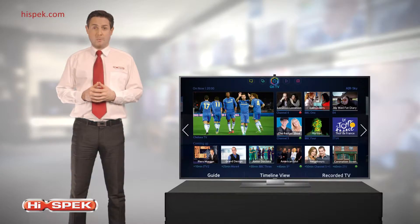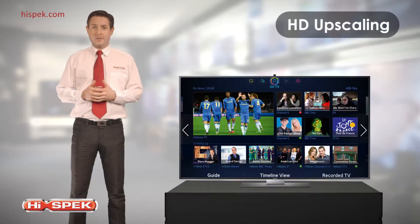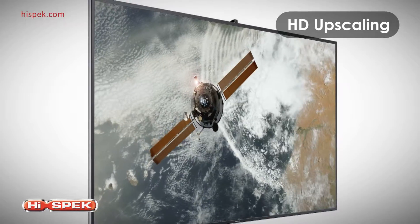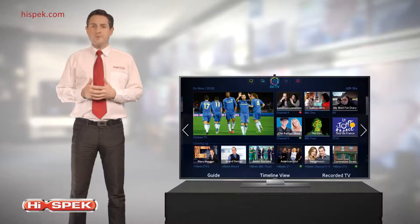Powered by quad-core processing, you can transform SD or HD content with upscaling technology, producing stunningly sharp images so you can continue to enjoy all your favorite TV shows and movies in an improved resolution. Future-proof your Samsung with the Evolution Kit, keeping your TV up to date with the latest advancements in technology.